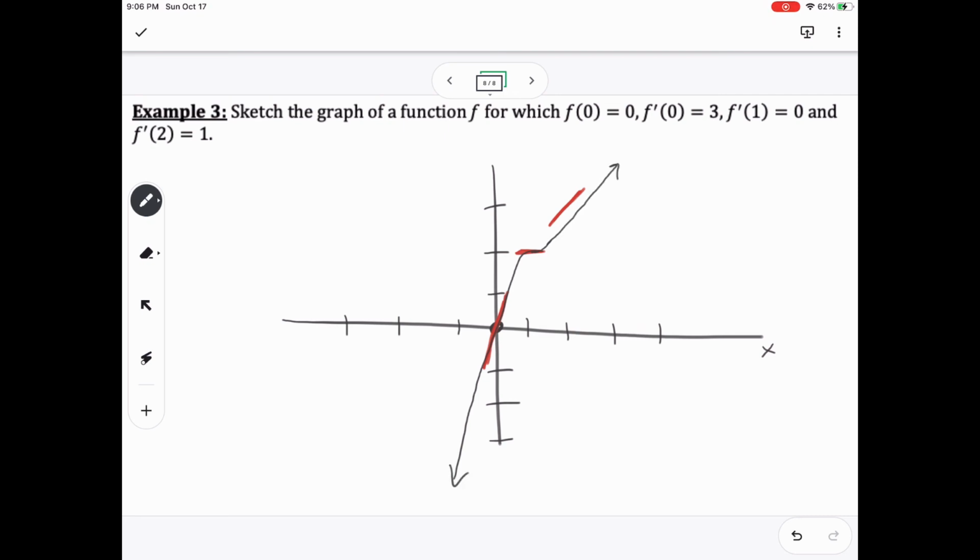Now, that is not the only answer. You can start the other side, going down and coming back up, and then doing the same thing. There's lots of different possibilities, just like what I was doing there. So I can go at 3, but then taper off a little earlier. I can do that, go down at 0, and go back up. So it just depends.